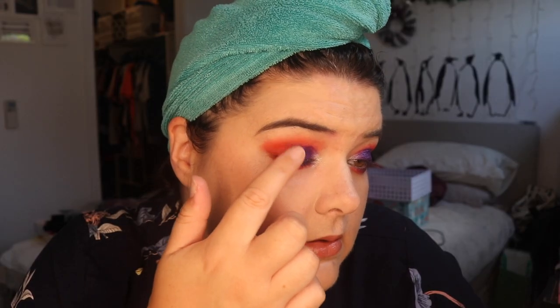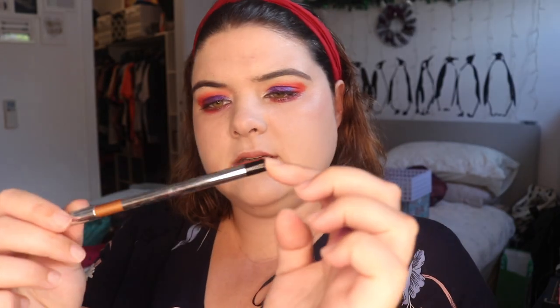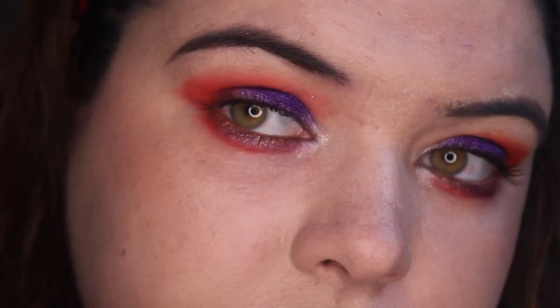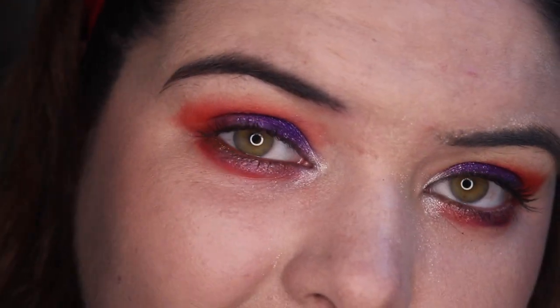I like the red but it's just overpowering sometimes — my eyes are gonna be stained after this. There's one shade, Sugar Rush, which is a different formula — it's a shimmer. I'm wondering what happens if I stamp it on the other corner with my finger. It's added some dimension. I'm going to do mascara. I just put the Marc Jacobs Highliner in Sunset on my waterline and I've got the NARS Climax Mascara. I really enjoy this look.